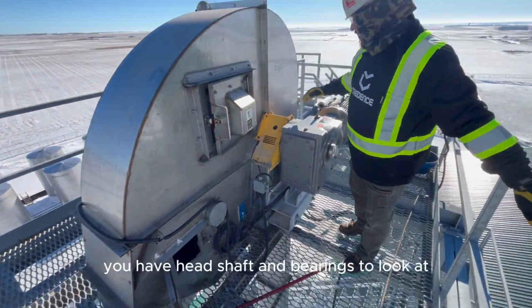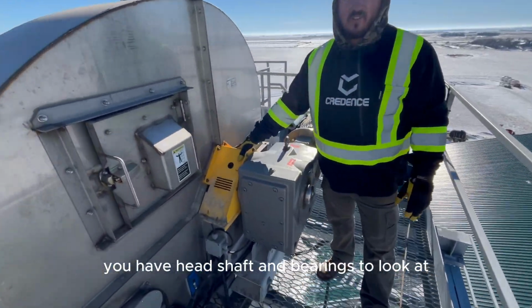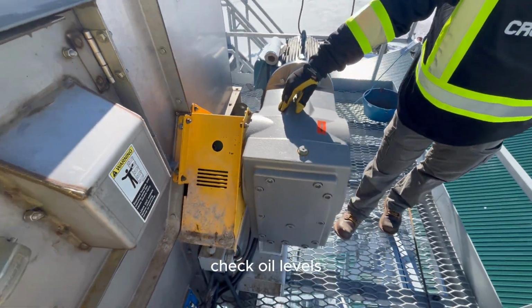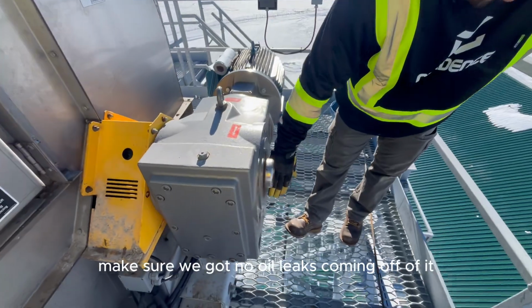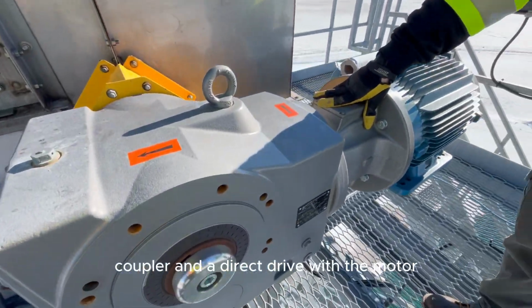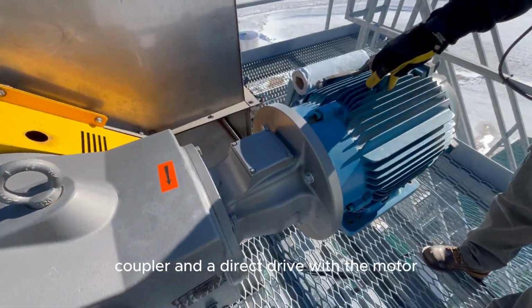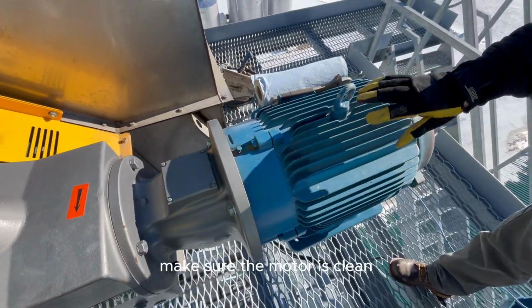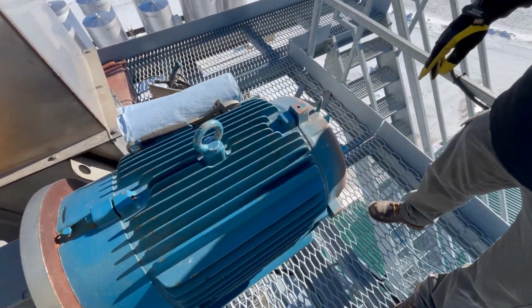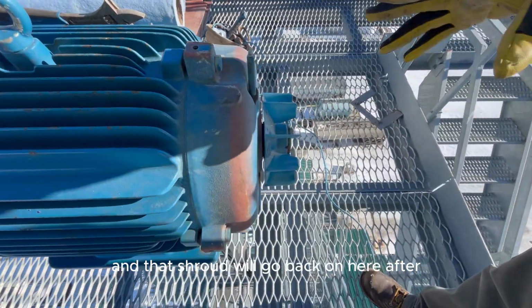And then of course you have head shaft and bearings to look at. You have a gearbox, check oil levels, make sure we got no oil leaks coming off of it. Coupler and a direct drive with the motor. So you want to make sure your motor's clean, your fan's in good condition, and that shroud will go back on here after.